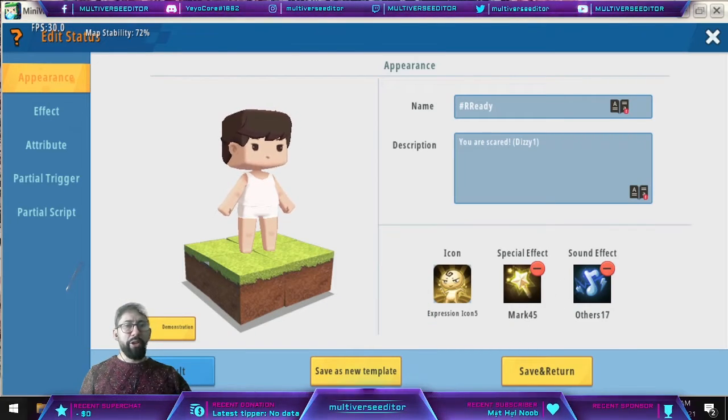And now you are going to be able to choose a special effect and a sound, okay? That's the sound I choose. Let's hear it once more. And also the effect, as this is going to be just a quick buff. So if you want to use the same setup I have here for the effects, this part you can change, of course, but the other parts are very important to be the same. The one that I use is Mark 45 and the sound is Order 17. You can choose whatever effect and whatever sound you want and whatever icon, okay? The name also can change, but remember to put something like ready or holding or wait.